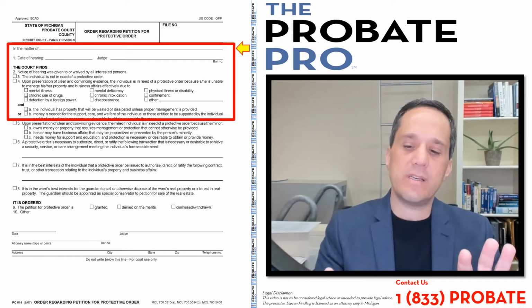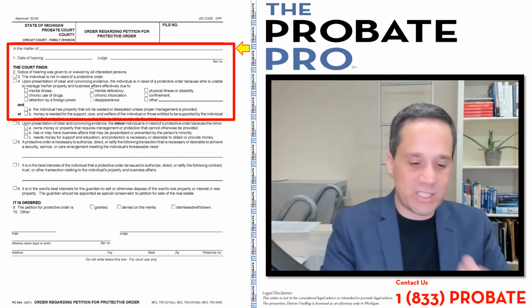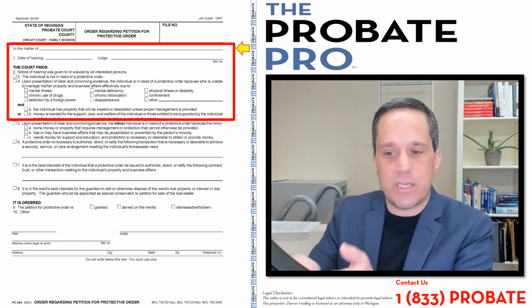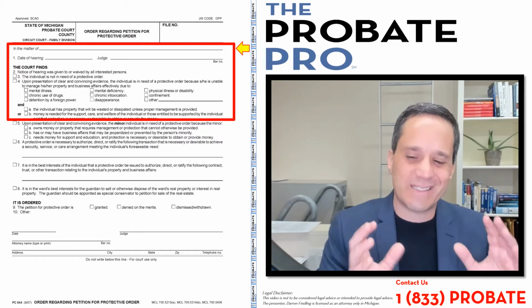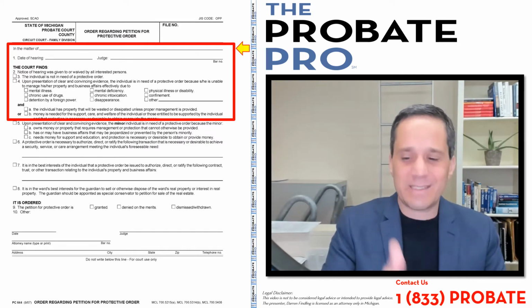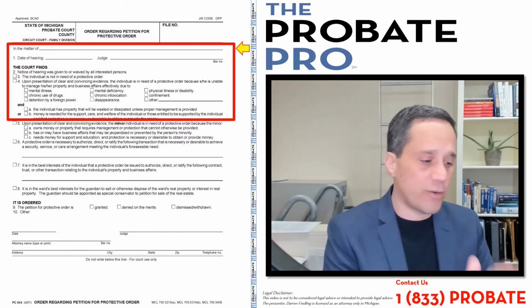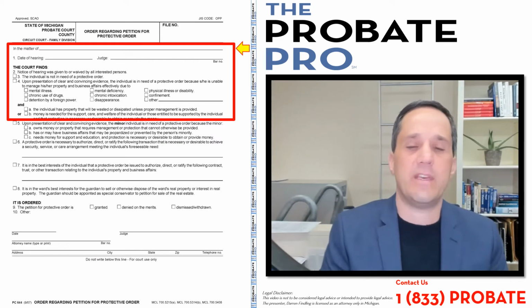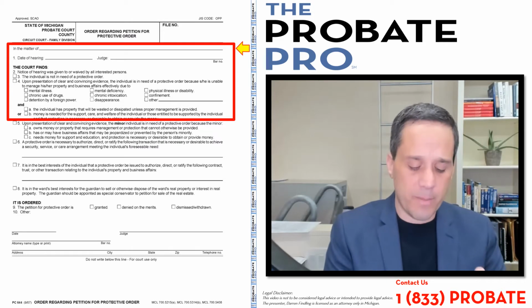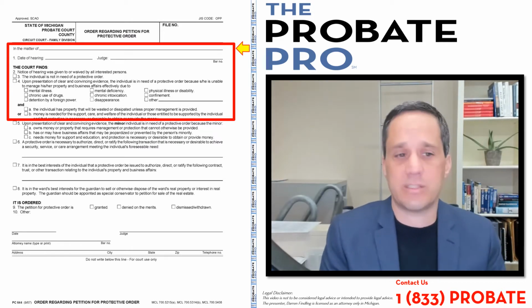And to differentiate from a conservatorship, which is the ongoing management of the financial well-being of an individual. So usually on a protective order, it's a single-use event, or maybe it's an infrequent event, whereas a conservator is an ongoing jurisdiction to ensure that the individual's financial needs are being protected, not wasted or dissipated.